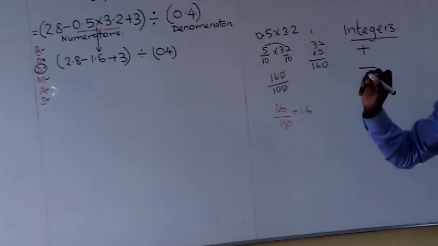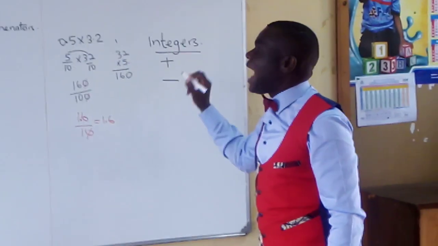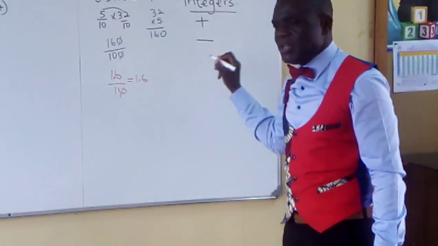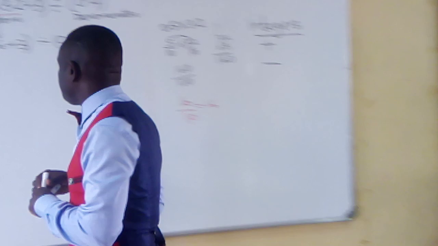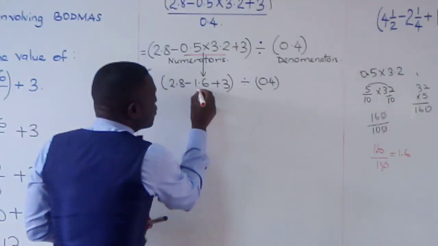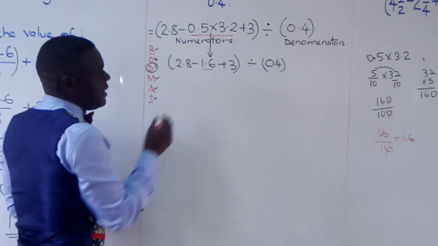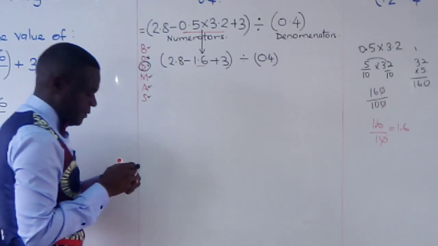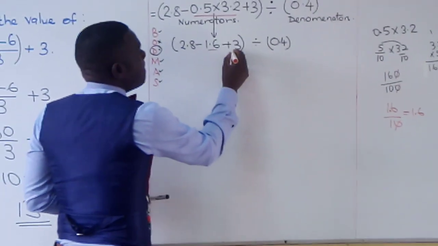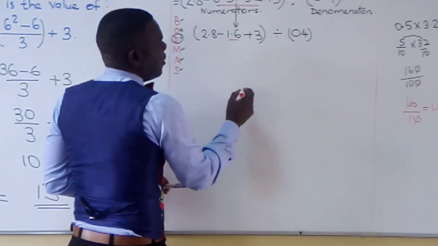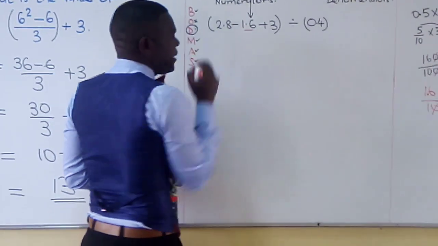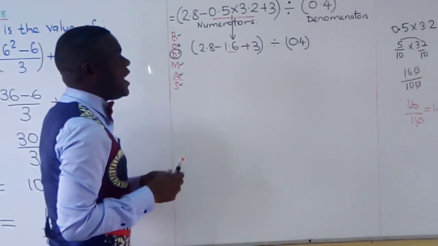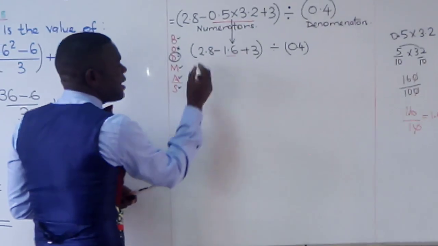And a number, any number, carries along its own integer. So, like here, this number is not called 1.6. This number is called minus 1.6 or negative 1.6, boys and girls. And this number is called plus 3 or positive 3. And a number with a plus must come first before a number with a minus. So we rearrange, right here.